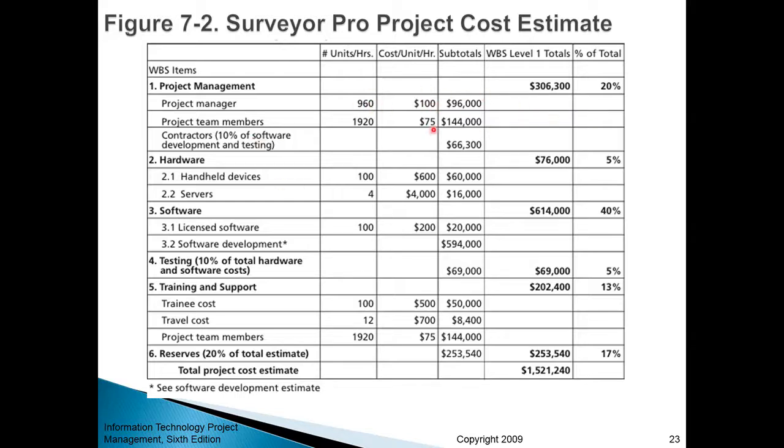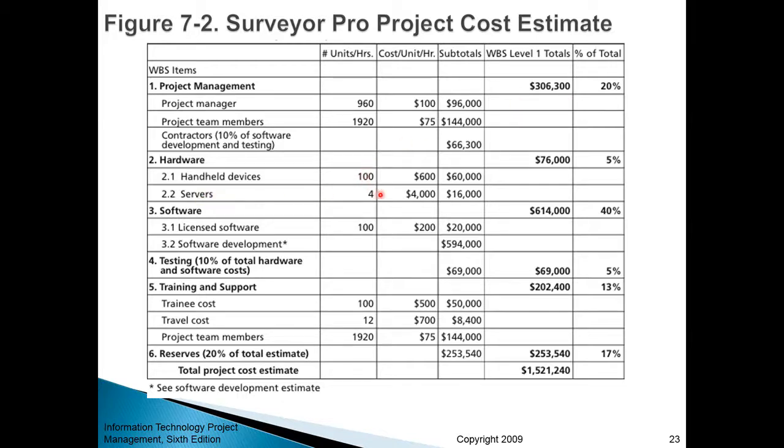Then project team members, again, hourly estimate. This is how many hours you will need from them. Those are man hours, so you may have several team members working on the project, and then you multiply it by wage per hour. You get labor cost for team members. Then you also hire a contractor. So let's say 10% of software development and testing will be devoted to hiring contractors who will do this testing or development. So that will be like a fixed amount, fixed fee. So with all those estimates, you will come up with a total management expense of $306,000.